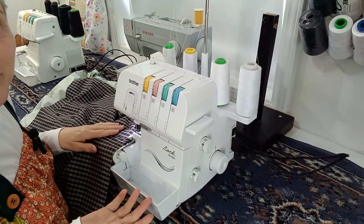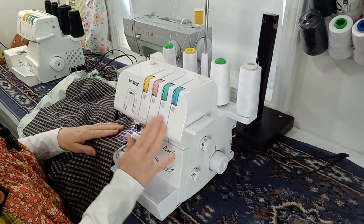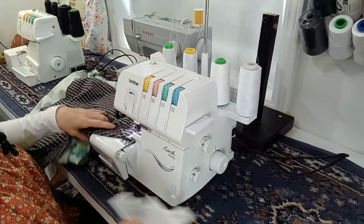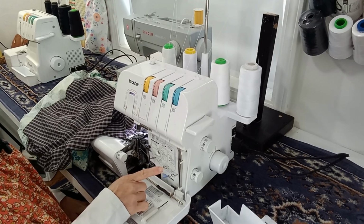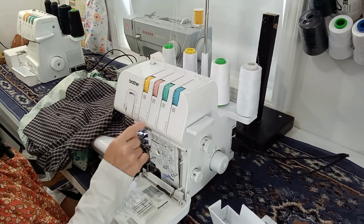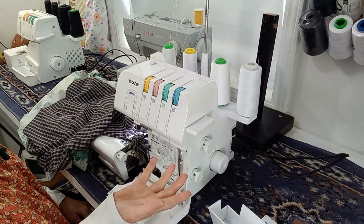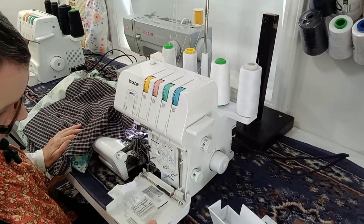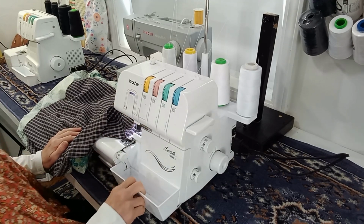The reason I love my serger, and it is not hard to thread, this one isn't, some of them maybe, but basically it tells you, I'll show you something real quick here about a serger. When you flip open the door, it tells you which thread, like the orange, you follow the orange, the pink, you follow the pink. It tells you which one to do first. Say 1, 2, like they'll just tell you. It's not hard at all to follow, but some of them may be.